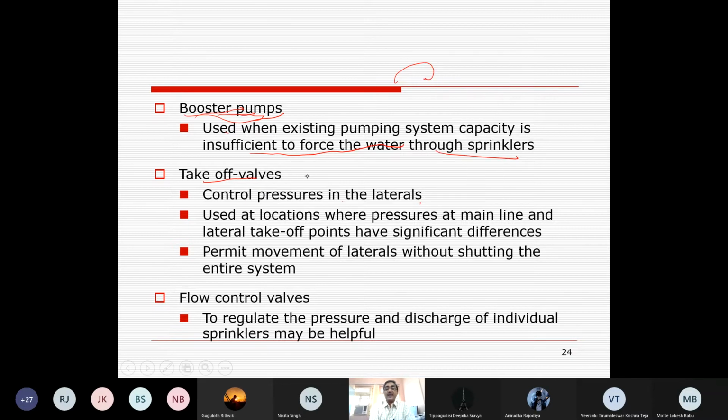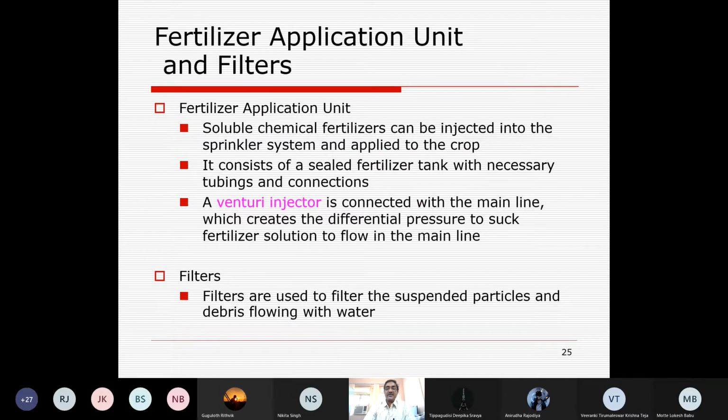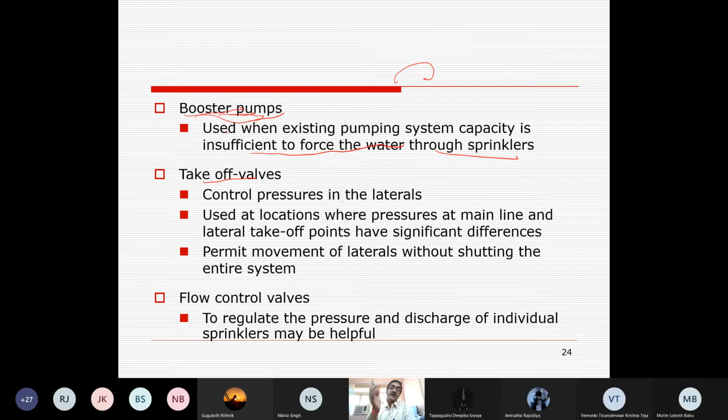We need to arrange some valves so that pressure is not reduced, or one side of the supply line is closed to supply water with certain pressure to another side. So the takeoff valve controls pressure in laterals, used at locations where pressure at the main line and lateral takeoff point have a significant difference. Suppose a main line is coming and it is a sub-main line.